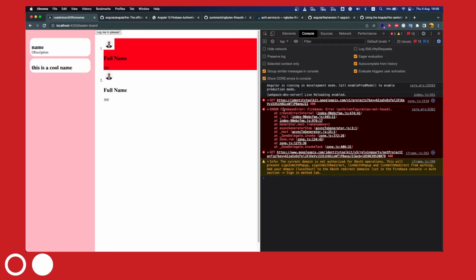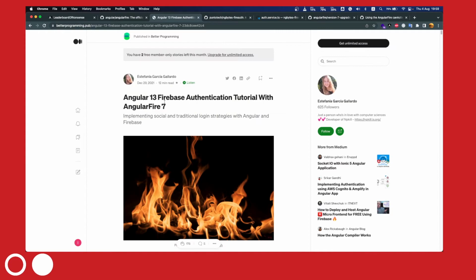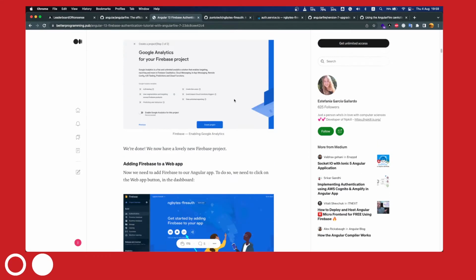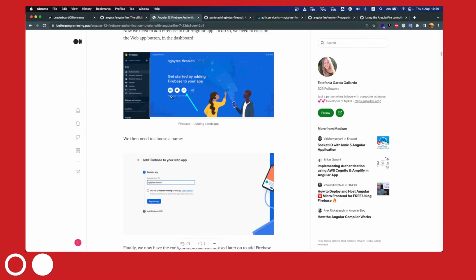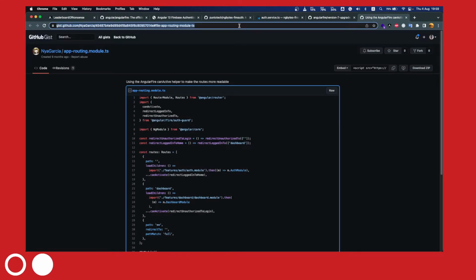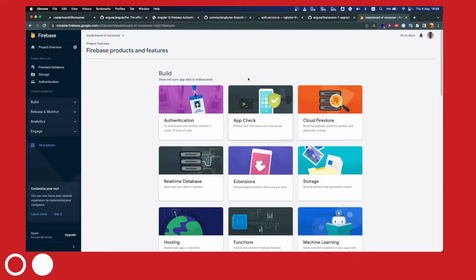Configuration not found. That's a good thing. So I saw in her article that we should configure something here, and we should give her a credit for this. In the authentication, let's go and figure out how. Console Firebase. Yeah, we should just copy that URL and paste it on the chat, so anyone who wants to look at it can as well.